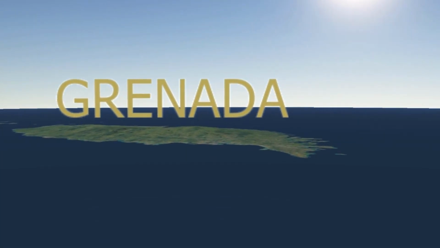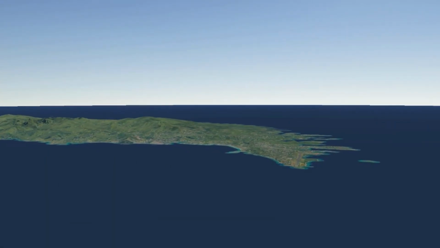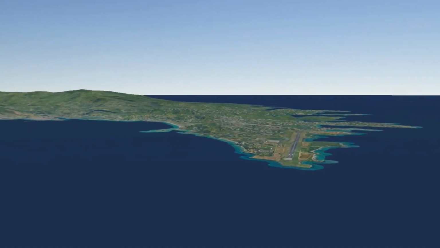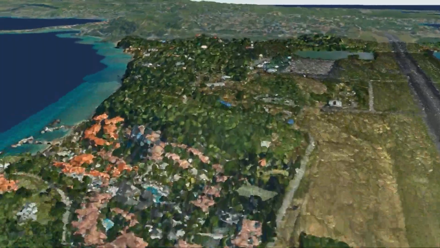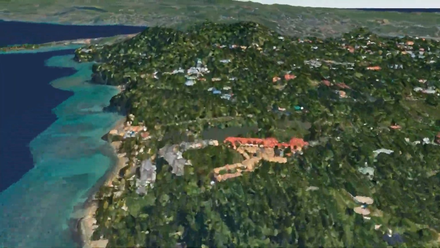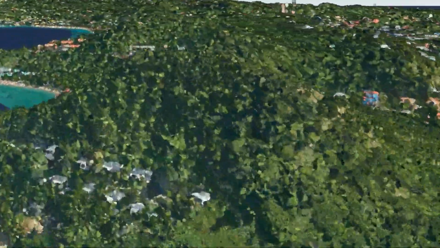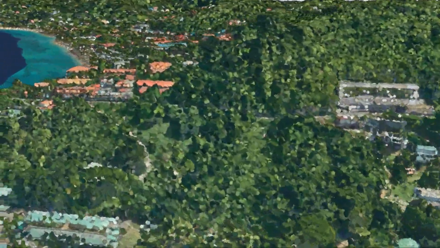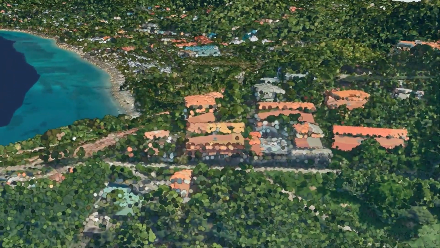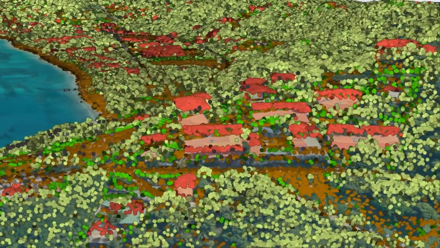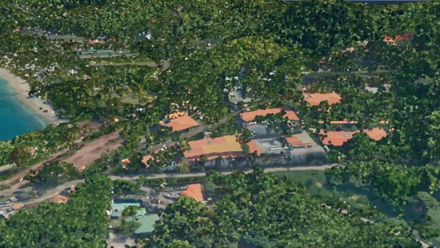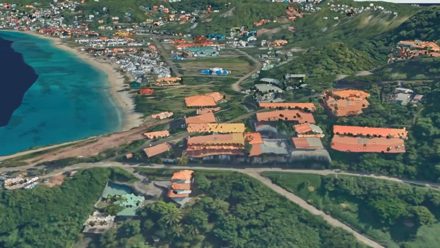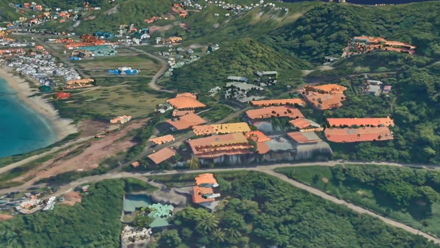The initial elements are aerial imagery and the elevation surface, plus the dense lidar point cloud content being shown on top of it. This data all came from the recently acquired aerial survey for the island, and it serves as a foundation for Grenada's 3D base map. LiDAR points look realistic when showing the captured RGB colors, but they become more powerful when they are classified into the type of objects that they've hit, be that vegetation, building, or power line.